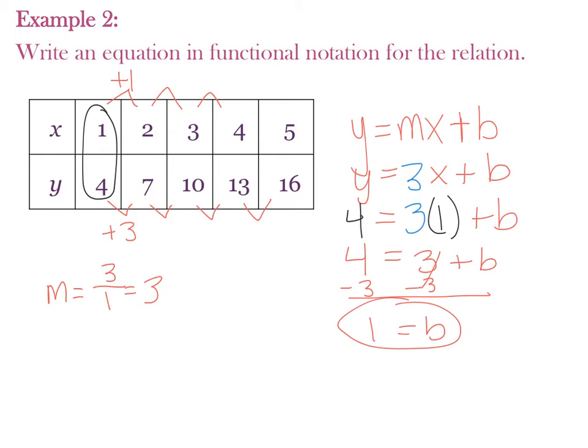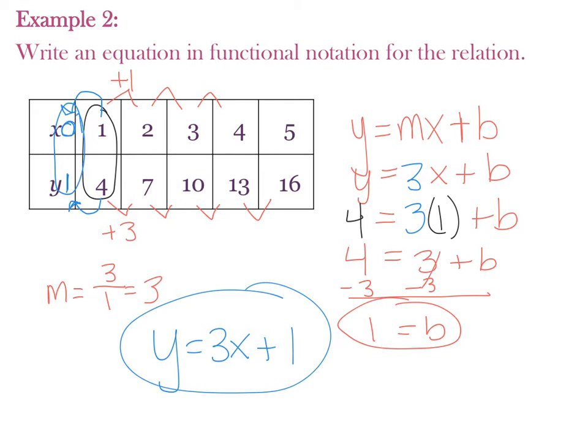Now, the other way you could have done that, like I said, this pattern was nice because it's 1, 2, 3, 4, 5 for x's. So technically, your y-intercept is if x was 0. So if you took this pattern backwards 1 to where x was 0, and you work backwards once on your y values, you would subtract 3, and that y value right there would be 1. And that tells you right then and there, if x is 0, then your y-intercept is actually 1. So our final step to write your equation, and then you're done.